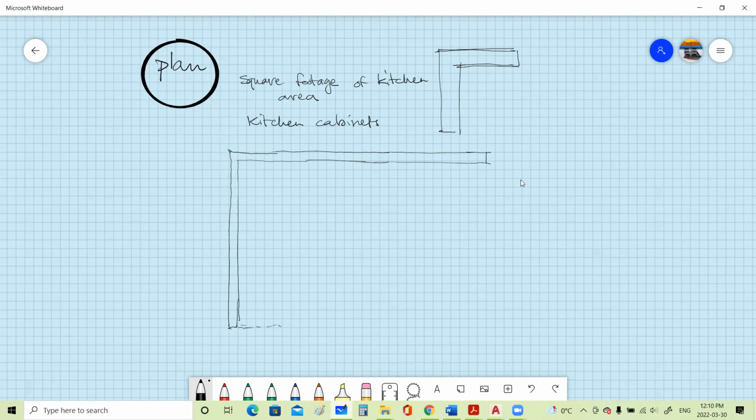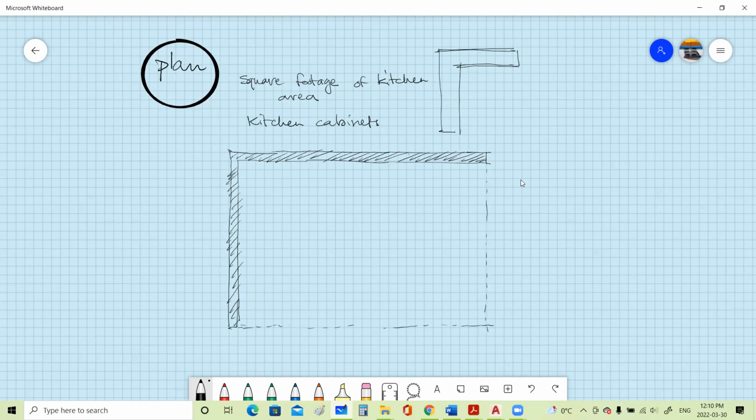I'm just going to do this as dotted. This is the area the kitchen is occupying, which is the space the base kitchen cabinets are occupying. I have the wall here, as I said, and I have the rest of the kitchen cabinets that I'm going to be drawing.